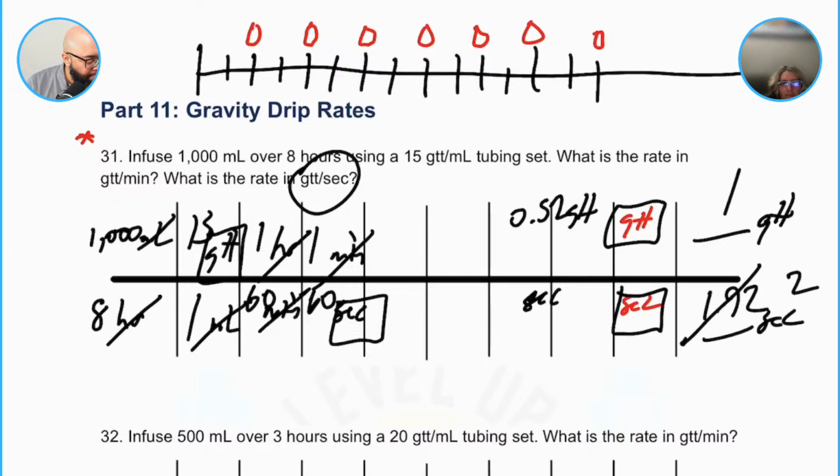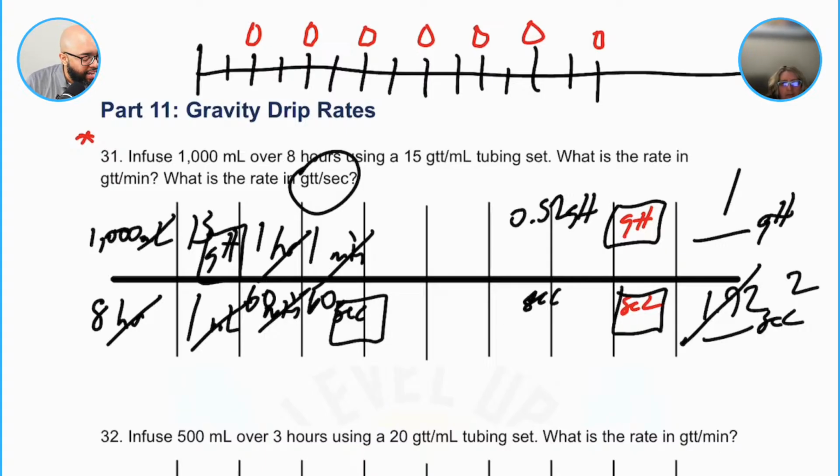Now, when you hear people say, like, give this medication and titrate to effect, what that means is we're going to change the dosage to get us to the desired outcome. Let's say it's their heart rate that we're trying to speed up, or it's their blood pressure that we're trying to increase. We're going to incrementally change it to hopefully get a better effect. But in this case, our final answer is going to be 1 drop every 2 seconds.